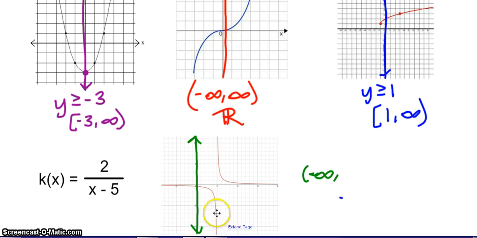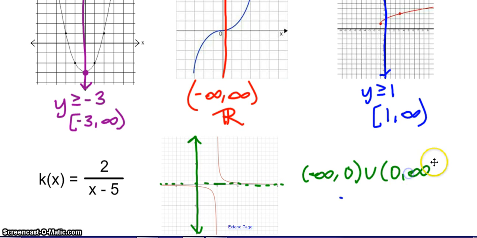But as you move up, we then all of a sudden have to skip over this value. There's something going on here. We're going to skip over 0, and then we're going to pick up right on the other side of it and continue all the way up to infinity. So again, reading from bottom to top, we go -infinity until we get to 0. Have to skip over 0 because it looks like there's an asymptote there, and then continue on to infinity.